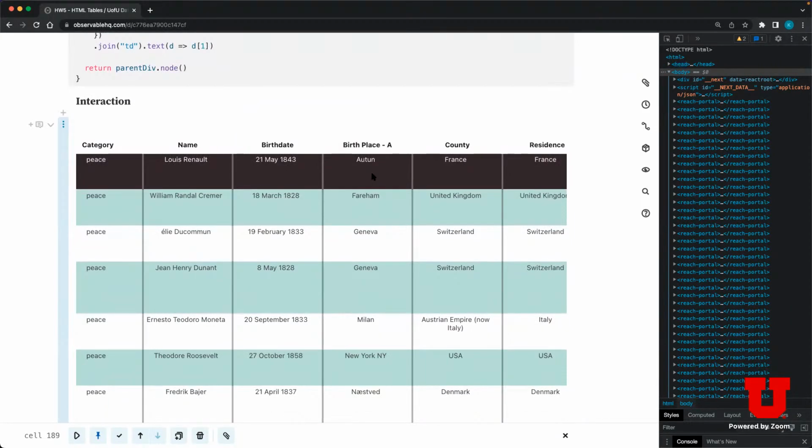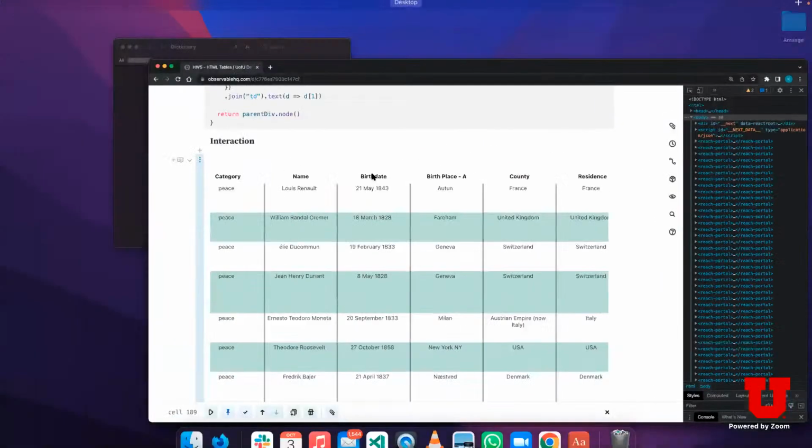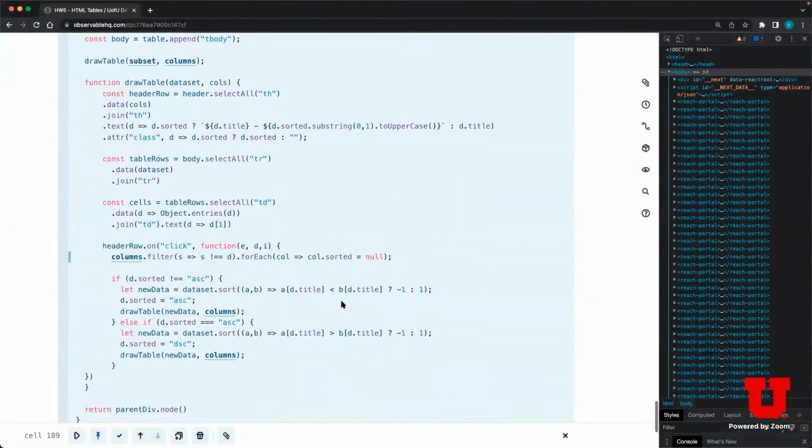No, it's not. You can specify it to sort by date. Here you can write some logic to check if the column is birthday, if the column is a date, then you can convert it to a date and then compare. Right now it is treating it as a string and using lexicographic comparison.